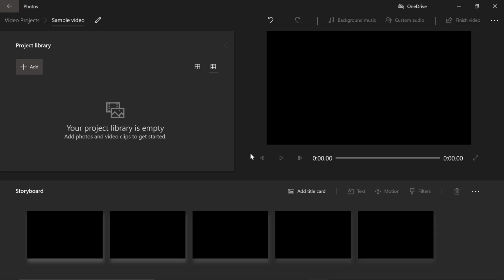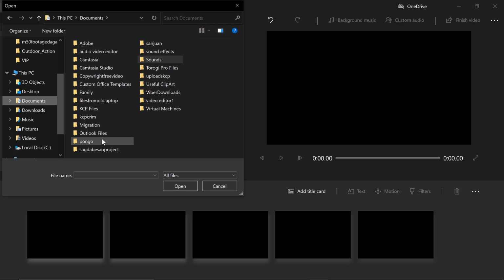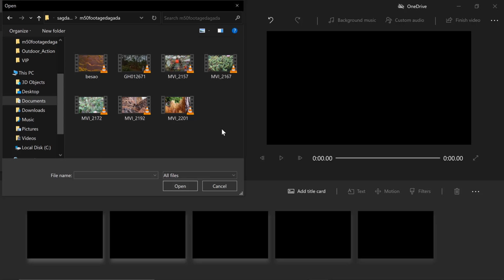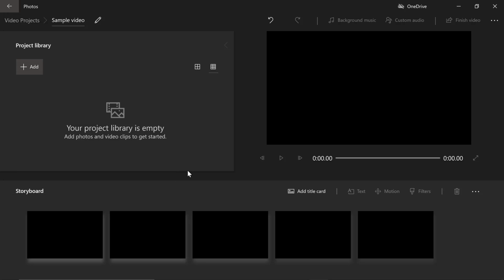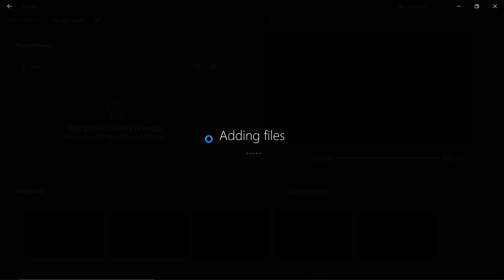What we can see here is where we're going to import our library, the photos or the videos that we want to put in our storyboard. This is our timeline where we drop all these things in, organize them and edit them. This is where we do the preview. Let's just start. I have several video footage that we can use. I'll go from this PC, one of the folders that I made available here. This one. Then I can open all of this. Open. Then it will add.